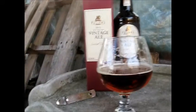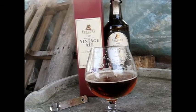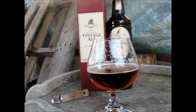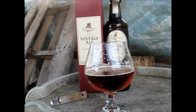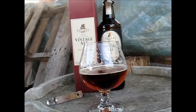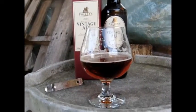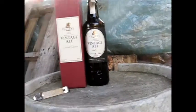I guess I'm going to have to try to hunt down another bottle or two just to see how this ages, because it doesn't seem like it's going to change all that dramatically to where you're getting amazing flavors, but who knows, right? As it stands, really solid. It just tastes like a slightly beefed up version of London Pride, pretty much, is what it tastes like to me anyway. But I'm really enjoying it, I tell you.